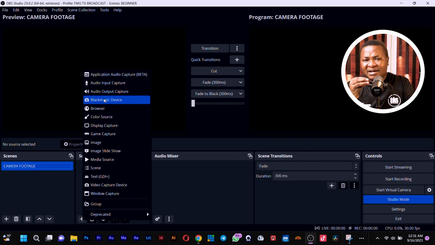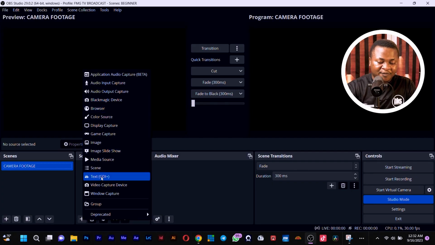So for example, if you are using a Blackmagic device, like the ATEM Mini, ATEM Mini Pro, ATEM Mini ISO, ATEM SDI, ATEM Extreme, Blackmagic Television Studio HD, Studio 4K, whatever Blackmagic video capture device you are using, you will automatically use the Blackmagic device here because it is configured for that purpose.